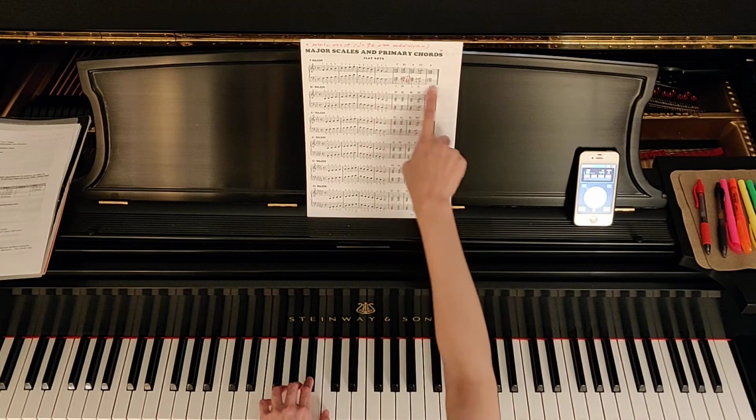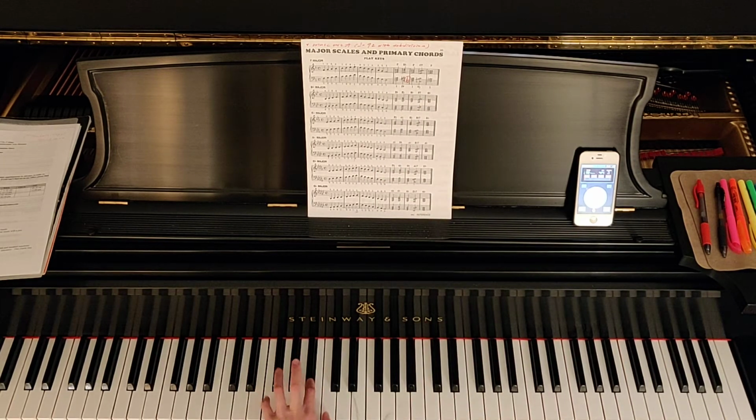Now for the chord progression, we always have this 5-finger pattern.